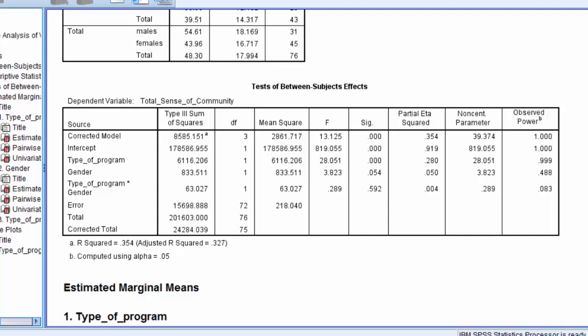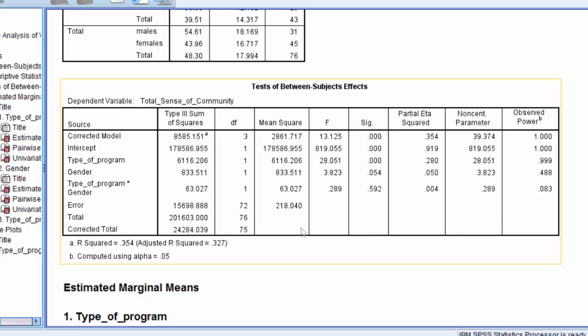So let's take a look at this row and specifically at the sig column, which contains the significance value for the interaction effect. Remember, if our interaction is statistically significant, we will have a p-value of less than 0.05. Here we see that the value in the sig column is 0.592, which is more than 0.05, so this means that the interaction effect is not significant.